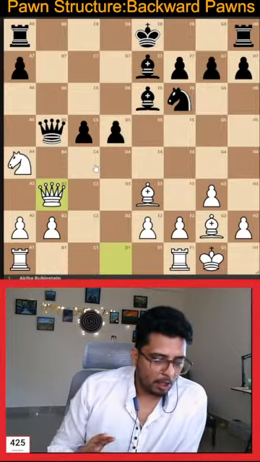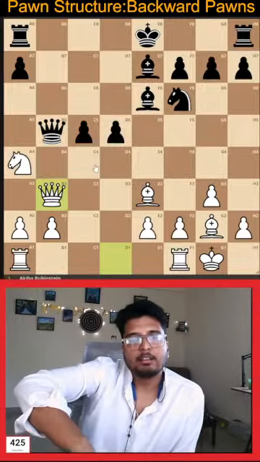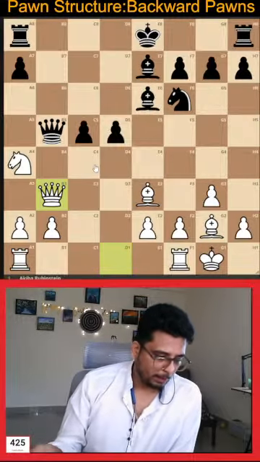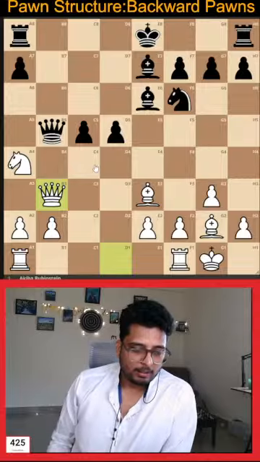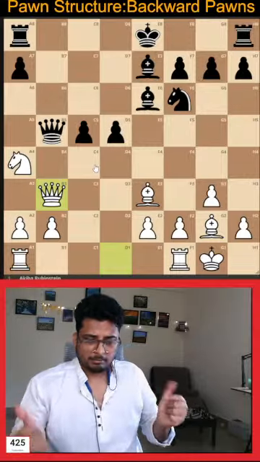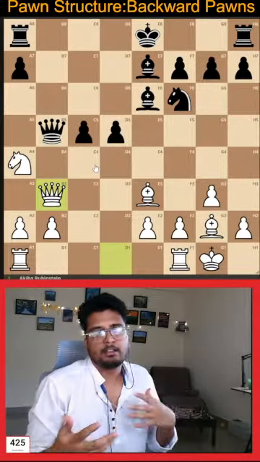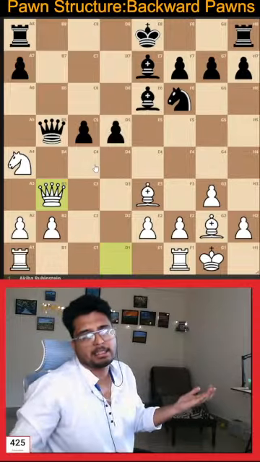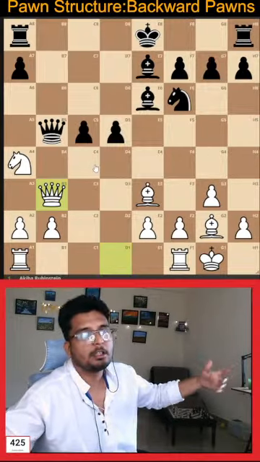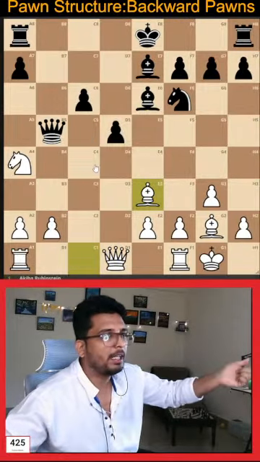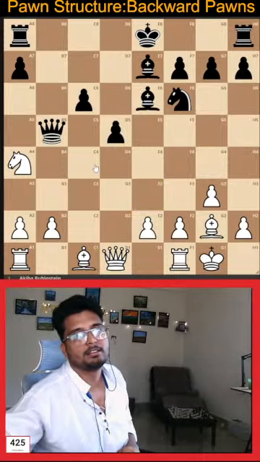So a backward pawn will always be there. We just use the same plan for the other backward pawn. Okay, clear? Clear, Red Tail Saab. I think we understood. It's a good move from the black side, but he didn't play. Salve did not play, and that's why he lost very quickly after this.